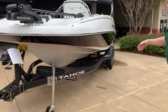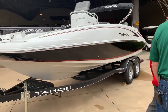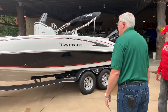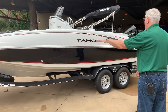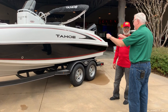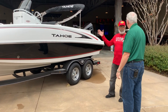Then it flattens out nicely in the back to give you a real stable platform. So let's take a walk around — this is a good looking boat, and it'll go good with my truck. What you're looking at here is we took the very successful deck of our boats, and we said let's take a deck boat to the next step. We took the deck layout and built on top of it a center console boat — it is a saltwater boat.